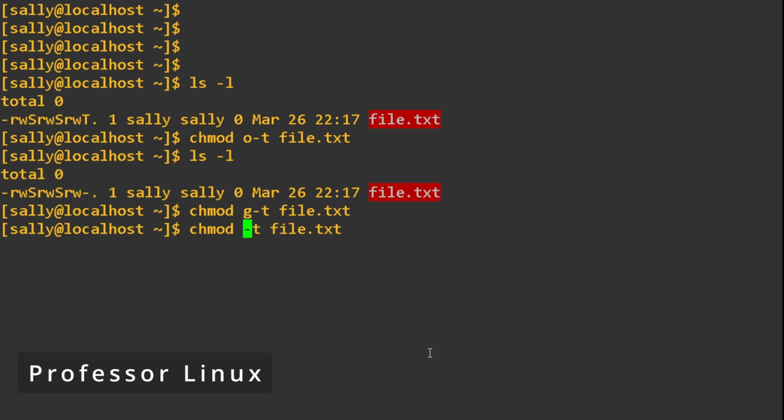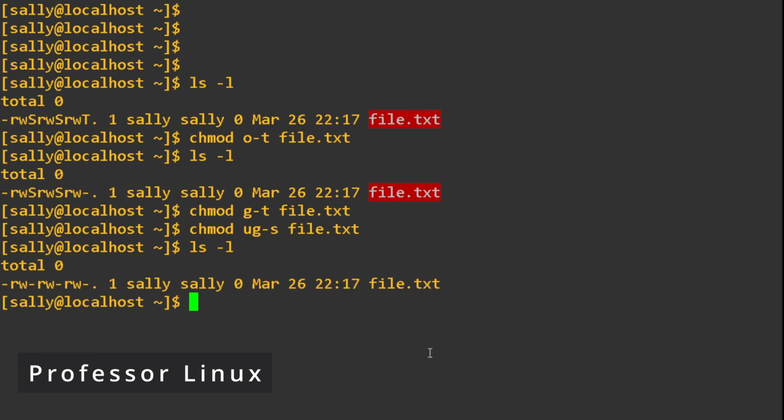But let's say I want to take out the setuid bit for the user and the group, you have to use the s. And if I do ls -l, as you can see, it's disappeared. It used to be here, now it's disappeared. And when I remove the t, which is over here, we can see that once we removed it, it's gone, and over here it's gone too. The reason they're capital is because there was never an execution bit.